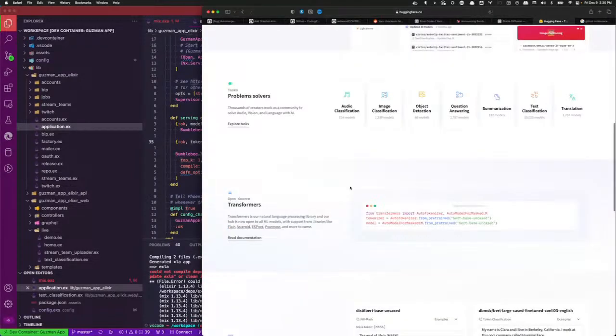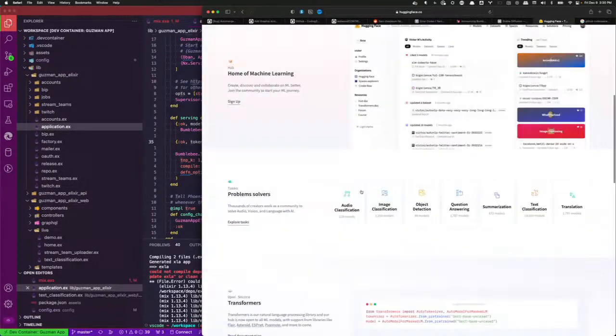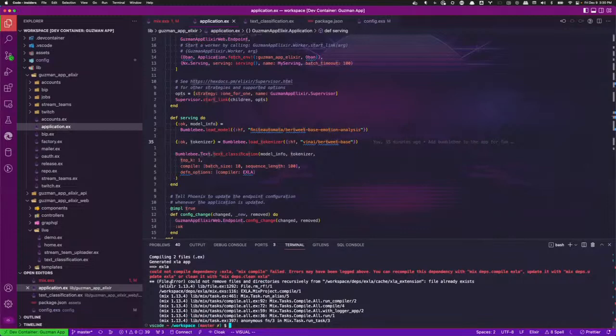AI community building the future. We got another error. Could not remove files recursively. Already exists. Let's try and make clean.